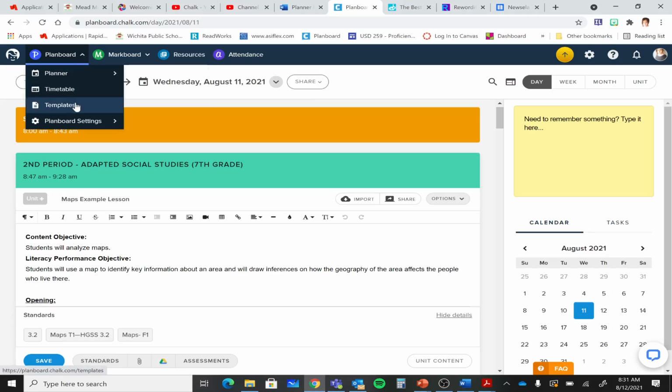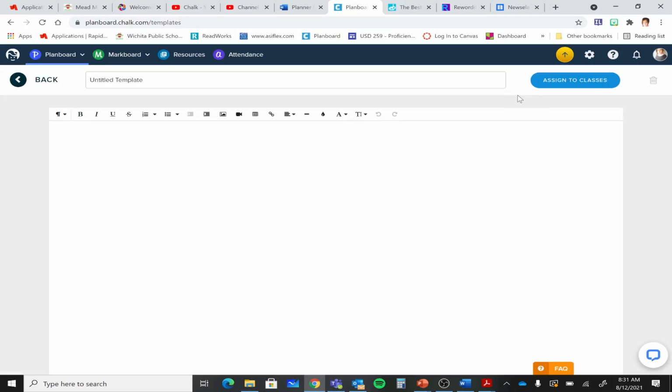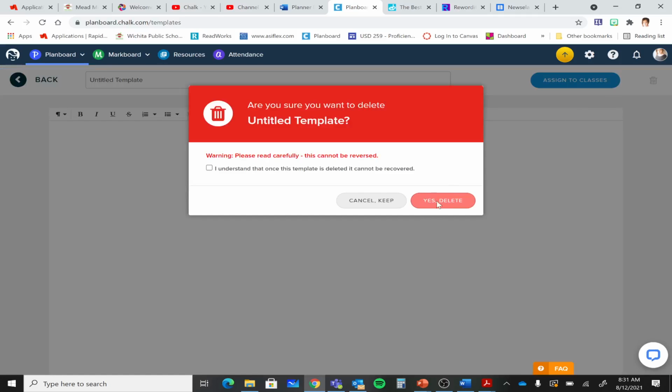Now, if I wanted to add a template to a class, so for those of you who are adding a new class and starting your account, if you have a template already, or if you want to use the one that I have in my lessons, then all you have to do is save that template to your computer, and then click the plus button, and then have the document open on your computer, and then just copy and paste the template into here. It's that easy. And you can name the template so you can have different templates for different settings.